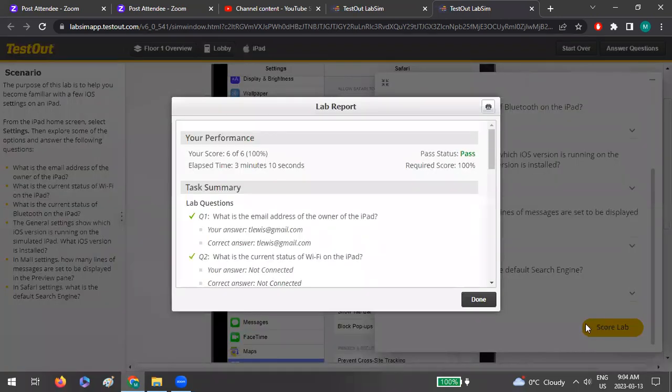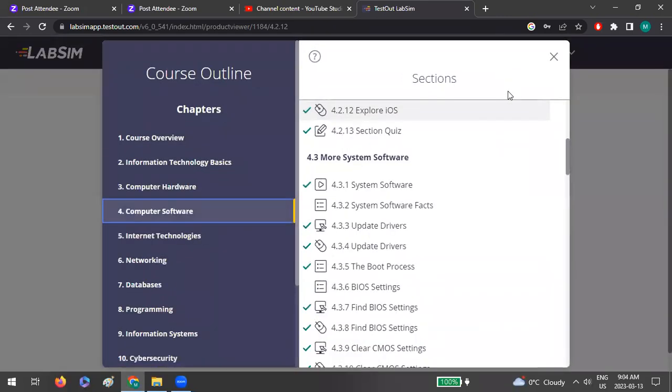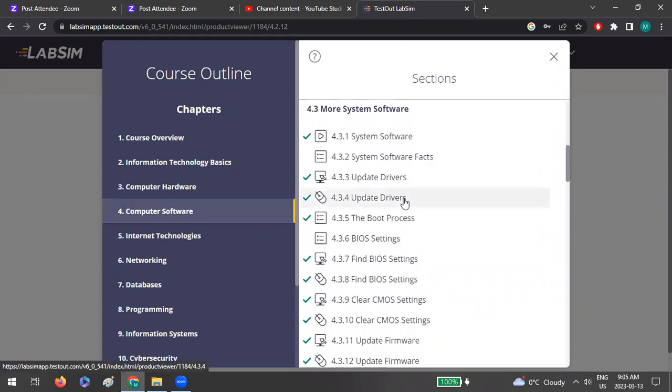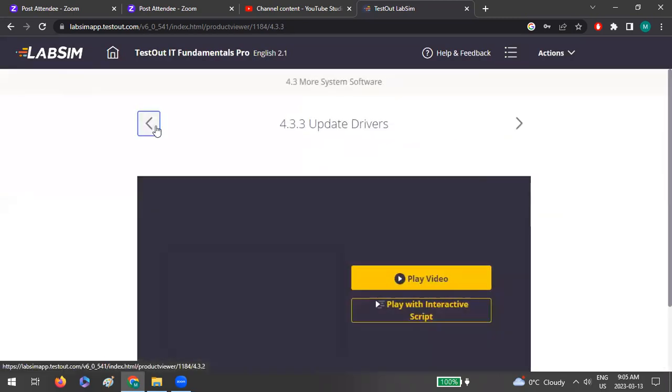All right. I'm not leaving easy ones also. I'm just giving you all the labs so that you get the feel of it. It's good, right? So done. So 3 labs are done. So the next lab is update the drivers. The next ones are coming in like BIOS settings and so on, which is good. BIOS settings were done. Explore iOS was done, right? And the next one is update drivers. Update driver. I think maybe we played the video before.